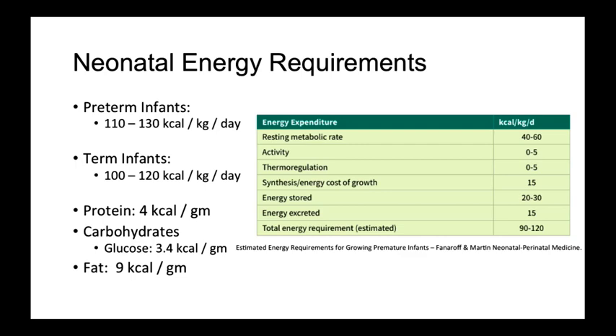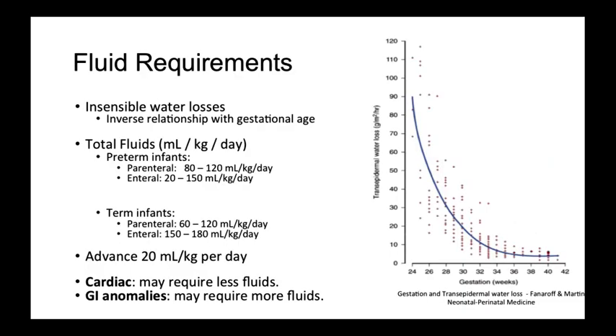The majority of an infant's total body water at birth is primarily located in the extracellular space. This water is lost through increased insensible losses in preterm infants due to environmental, physiologic, and therapeutic factors. Due to premature skin which has not fully keratinized, a significant amount of losses are through the skin. However, this relationship is inversely correlated with gestational age. As the skin becomes more keratinized over time, trans-epidermal insensible water losses decrease.